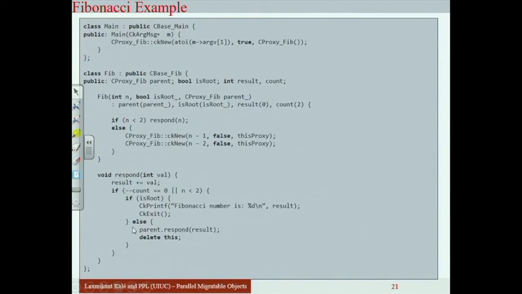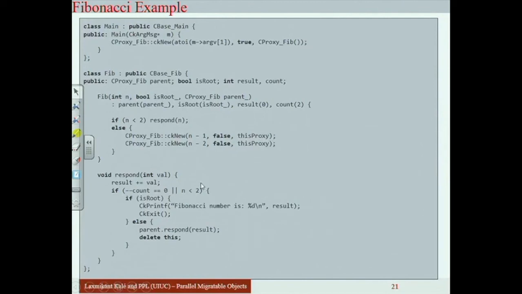When someone calls respond, either because their children call respond or because they themselves were tiny enough, then you say, well, maybe I just got a response from my child. So you're going to count those, how many responses you have got, you're going to count them down to 0. So you pre-decrement the count and see if it reached 0. That means you got both the responses from the two children you created.